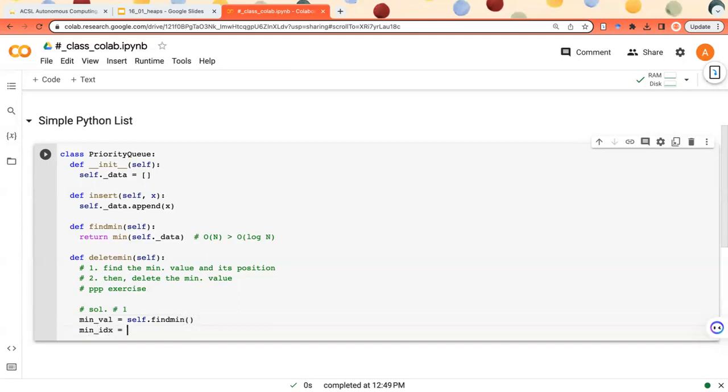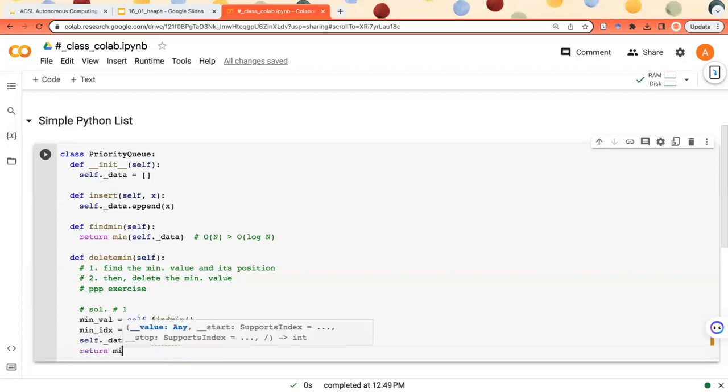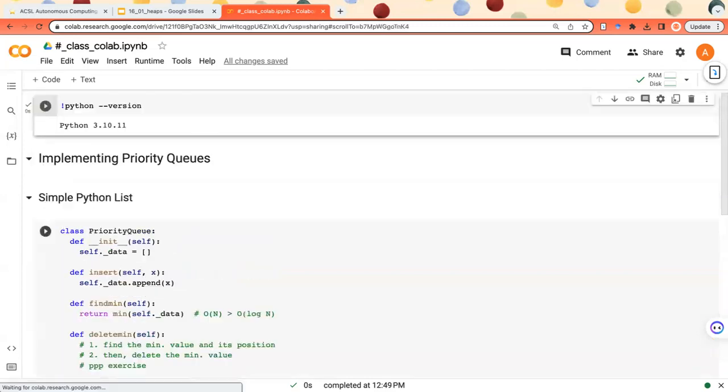And then we are going to find the mean index using the Python default method, like this. And then we're going to pop the value at mean index. Then we're going to return the mean value. So this is one solution.